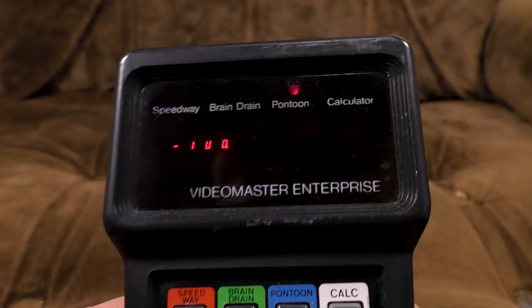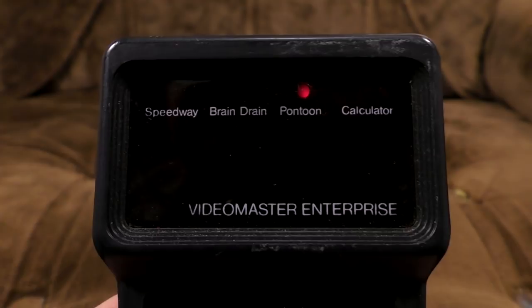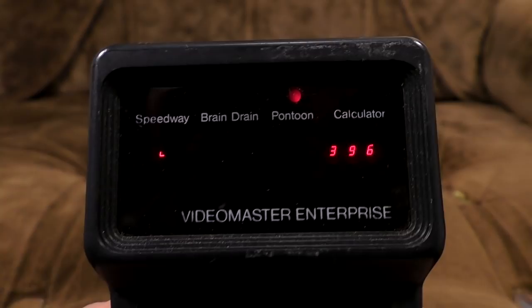200. Now if we win, we'll be ahead. This is the gambler's fallacy and is not a good thing to do. Hit. No, bet. That's done. Ooh, it's got maybe a 4. I can't tell. We have a 9 and a 6 for 15. Oh, that's not very good. Hit. Oh, now we've got 18. Okay, I'm going to stand on that.